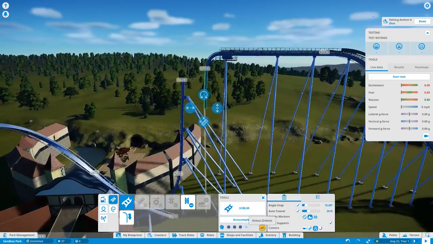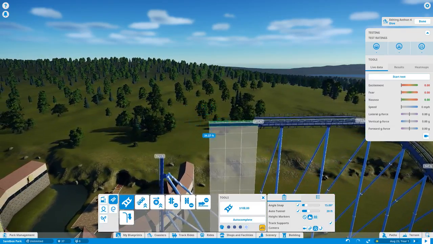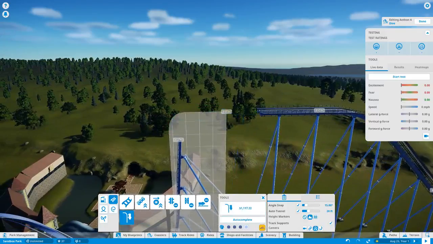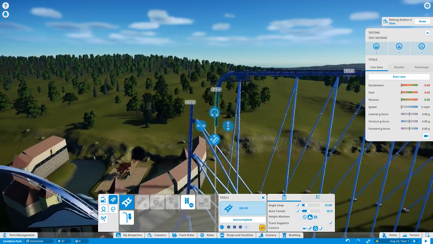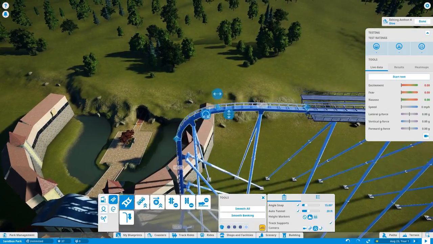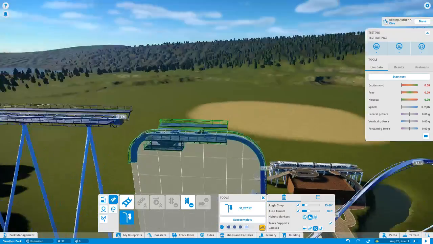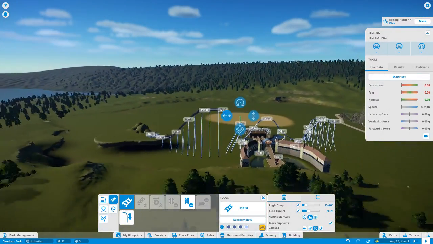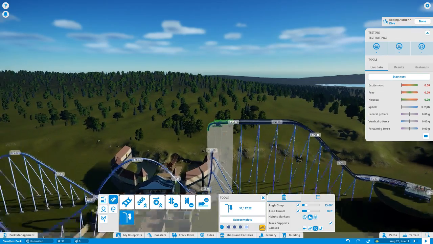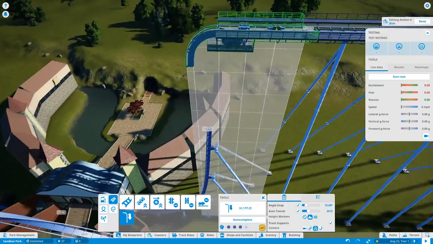Alright, why is it doing that? Let's make this slightly smaller. Nope. Why is this so difficult? Alright, so start thinking now about what roller coasters we should build.